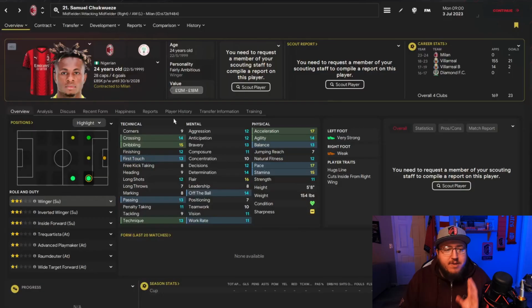Coming up next, we have probably, in my opinion, one of the most underrated wingers you could probably bring in. It is the Nigerian Mr. Samuel Chukwueze. You can find him at AC Milan. Can bring him in for around 12 to 18 million pounds. Very solid, very pacey. Pace kills within this game, and he is really good at exposing that. He has plenty of pace. He's got the stamina to run for days.